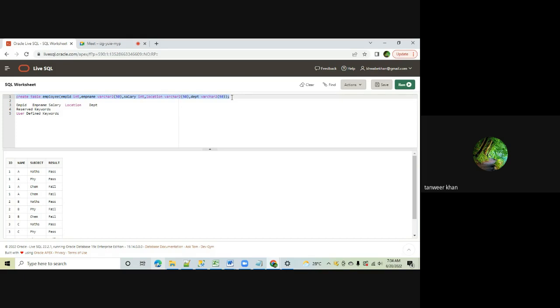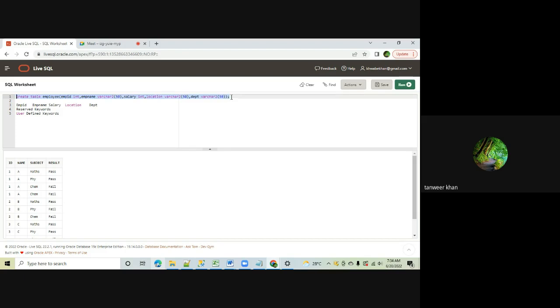Now to run this, just do one thing at the end, put a semicolon. Here, even if you're not putting it, that's not a problem, it will work. But in most platforms, you will see that you have to keep the semicolon at the last. So it will be better if you make it a habit, always keep it at the last.